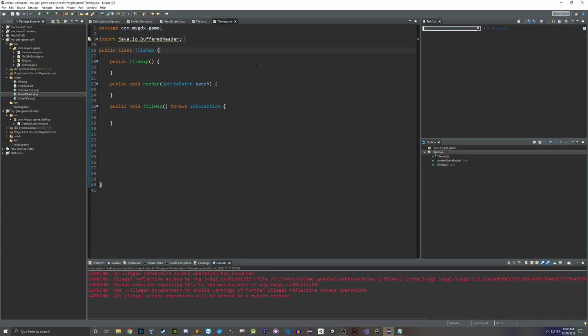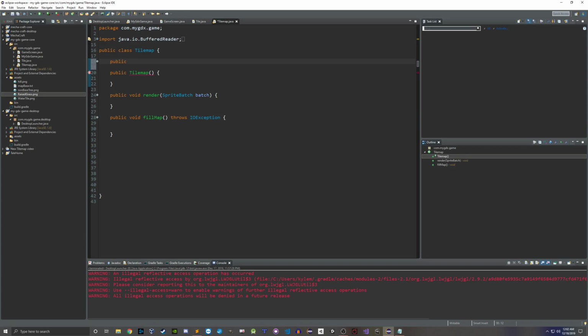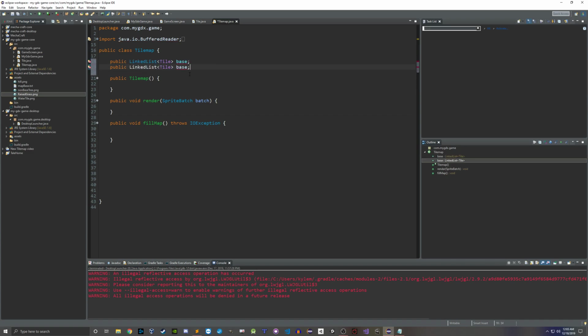Now, what do we need in our tile map? So I told you we're going to have the base tiles. Now the base tiles are under all other tiles. They always are, so they always need to render under the other tiles. So we're going to have the base tiles, which is the ground, the flat of the map, as you'll see in a moment. We're going to have those in a separate list from things that go on top of it, like trees, mountains, stuff of that nature, that always need to render on top of those base tiles, right?